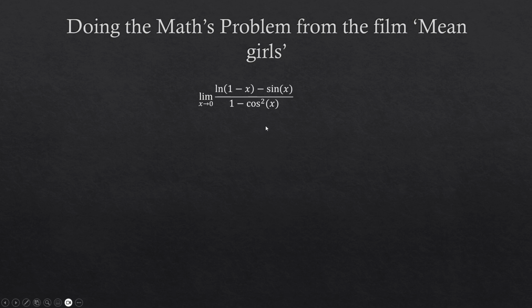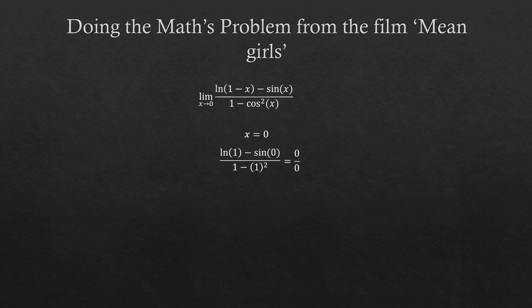So for example, if I plug in x equals 0, we are going to get the following expression: natural log of 1 minus sine of 0, divided by 1 minus 1 squared. Now from the top we know natural log of 1 is 0, and we know sine of 0 is 0. So on the top you're going to have 0. And on the bottom we're also going to have 0, because 1 squared is just 1, and 1 minus 1 is also 0. So we get the scenario 0 divided by 0.